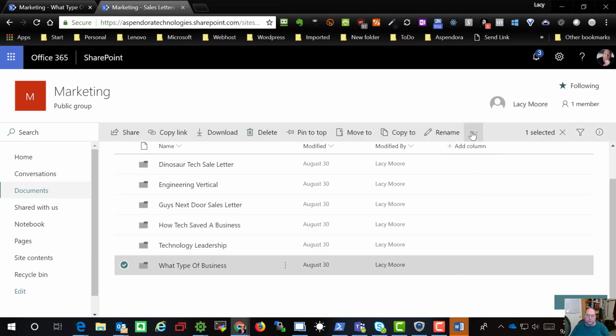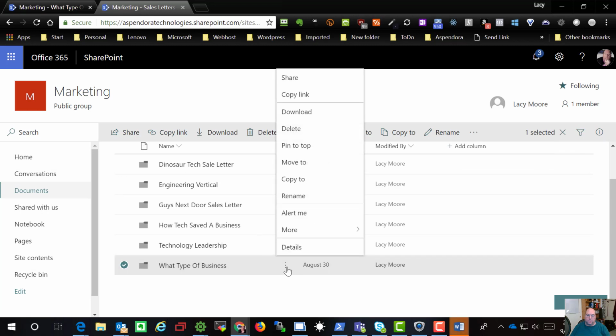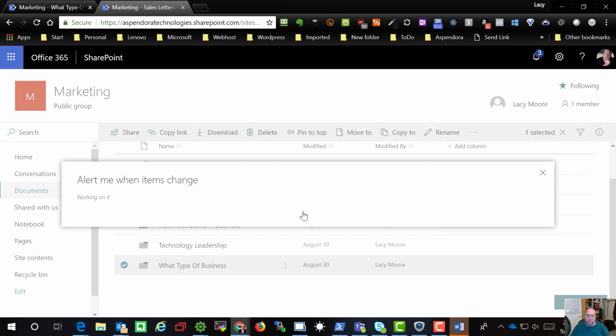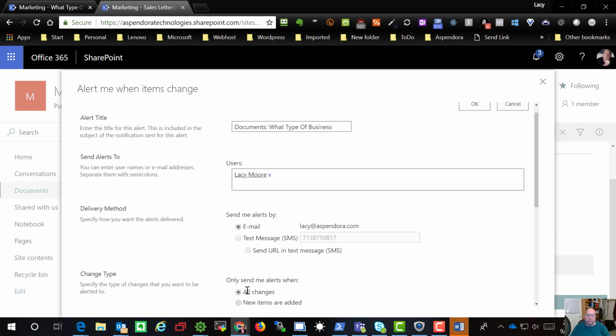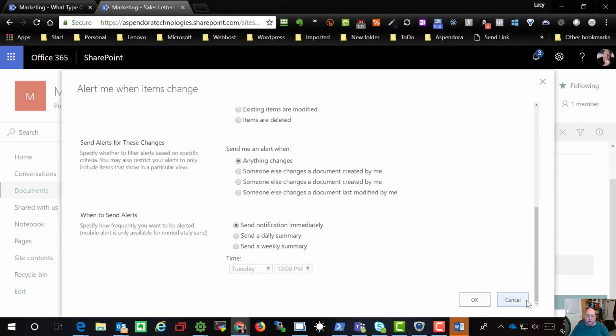If we go over here, we can also get an alert on this entire directory if anything changes. We can do that as well. This will tell you if any documents within that directory get changed.